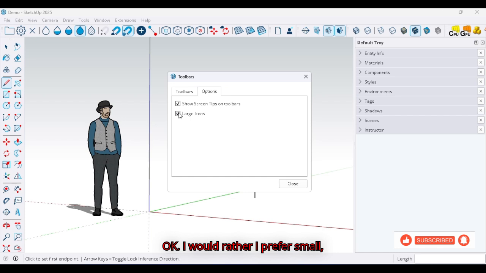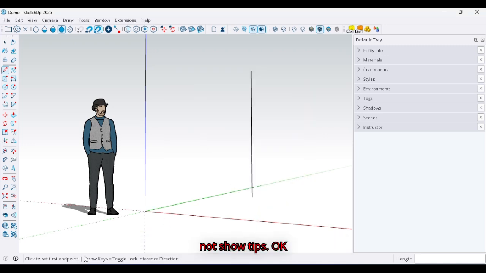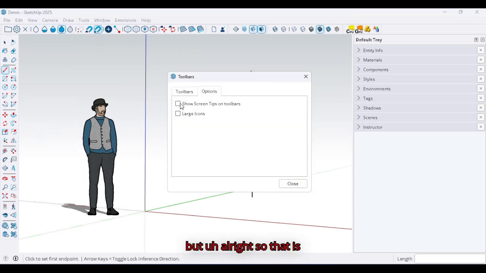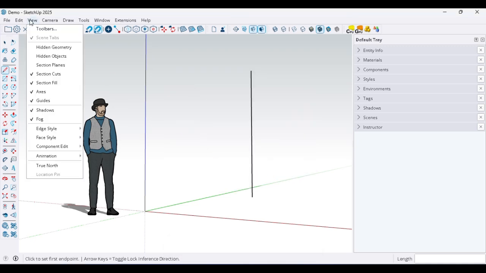I prefer small ones. Now it says show screen tips on the toolbar. If I uncheck this, it might not show tips. All right, so that is that about View. You can also select hidden objects.